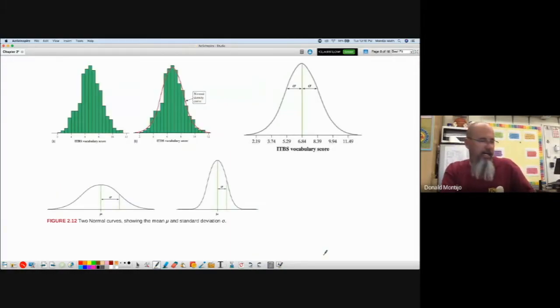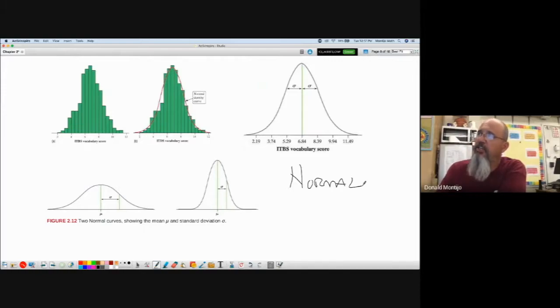Let's take a look at some normal curves. Okay, these are density curves, but a normal density curve is always symmetrical and it is always bell-shaped. The mean and the median are both always directly underneath the peak. We'll define normal more in a moment. Notice that all of these are perfectly bell-shaped, perfectly symmetrical curves.